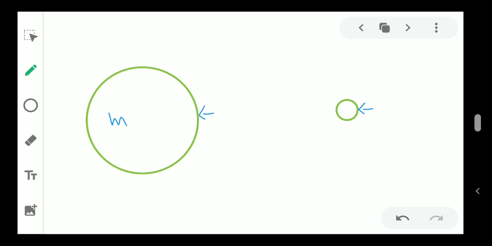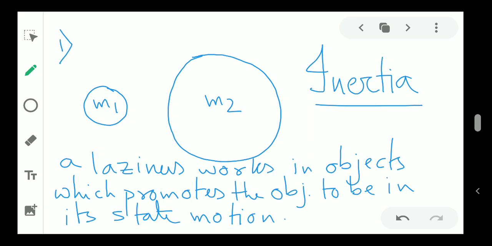So that means in this case mass is playing a vital role to create the laziness of any object so that it can stay in its own state. So we can say one thing, that this inertia is also that thing which is the laziness. So inertia is directly linked with the mass. In simple words, we can say that the mass is a direct representative of this inertia, which is nothing but the laziness with which the object wants to stay in its own state.